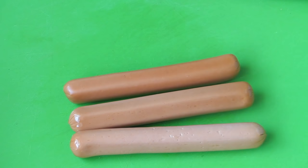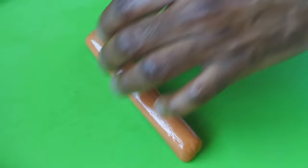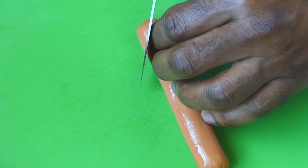So if you're a low income family, don't worry yourself, I'm going to show you how to go on because we know that's something they're going to understand. I'm going to show you how I transform these three into a delicious meal. To get the best out of my franks, I'm going to cut those on a slant.